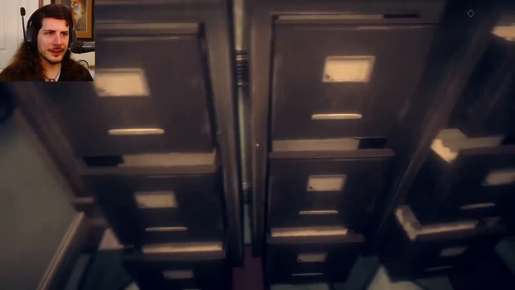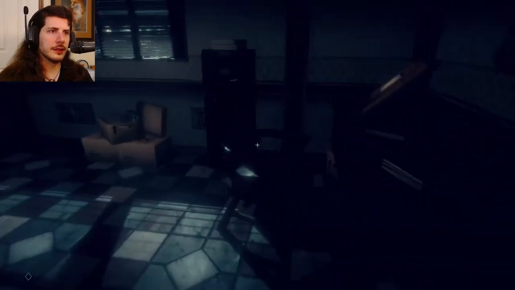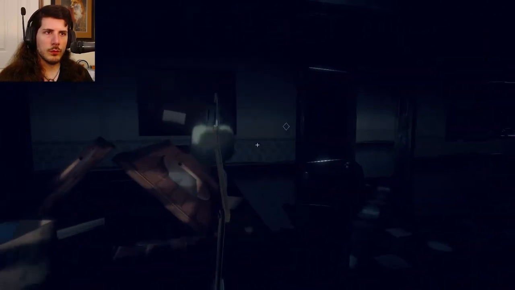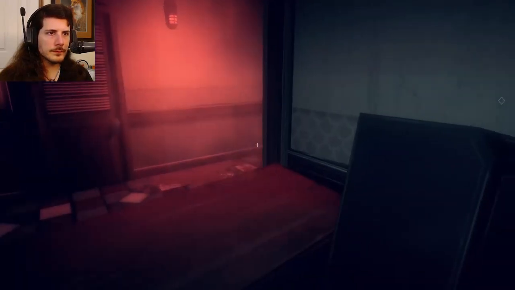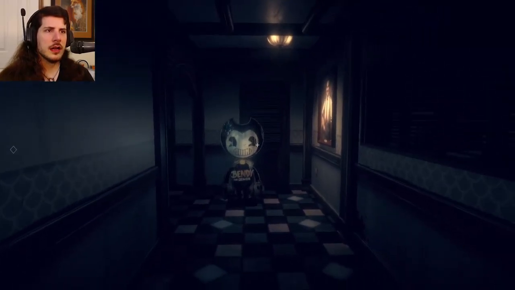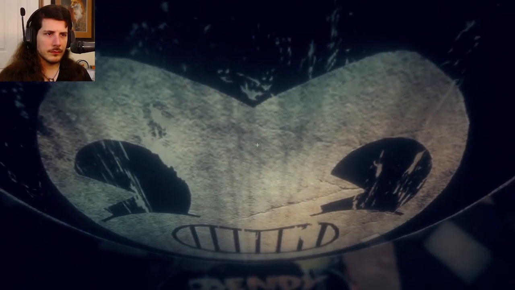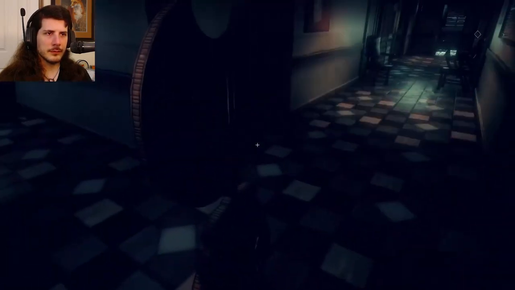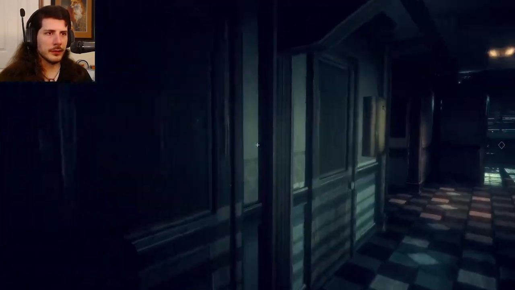I can search things. My key is not in any of these. Is it in this one? No. Also, why can't I jump or crouch or do... Hi there. I already don't trust you. Who put this here? I don't trust you one bit. I'm lucky I don't have a Ghent pipe. Or a gent pipe, technically. Or a bent pipe. Or a pipe in general.